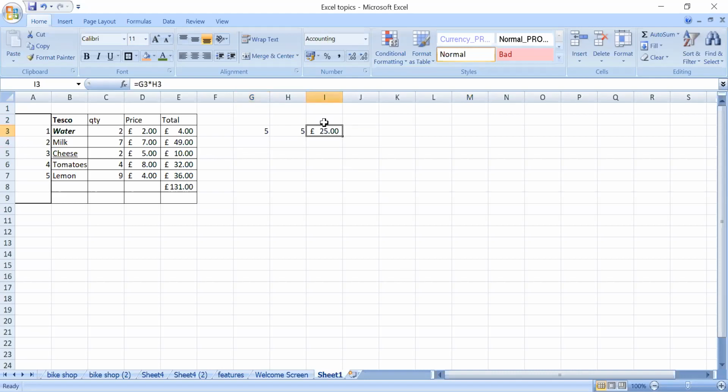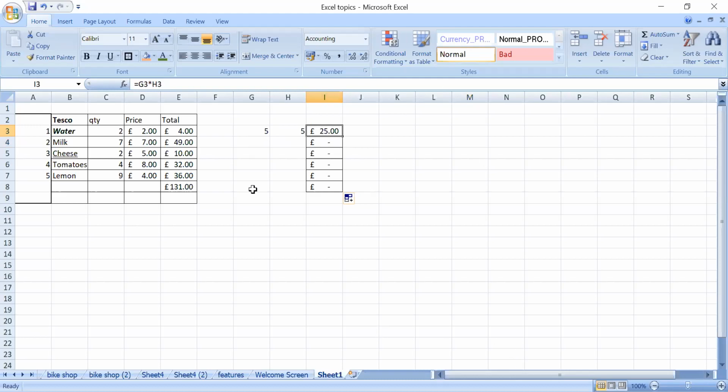And then I would have that figure here because you've already put the formula there to multiply cell G3 by cell H3. And that is why you can actually drag formulas down, because it would always reference those cells you've asked it to reference. It's just going to be looking at what's the cell beside me, what are two cells beside me, and those are the two cells I need to multiply.